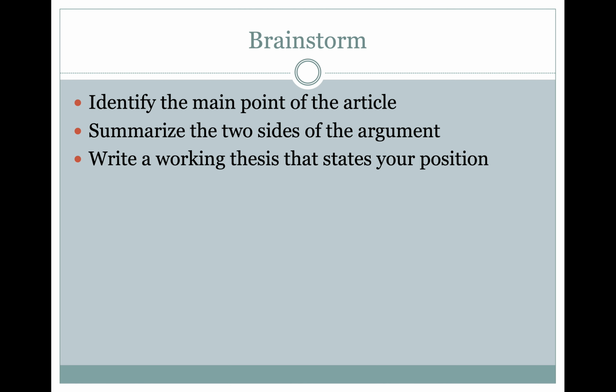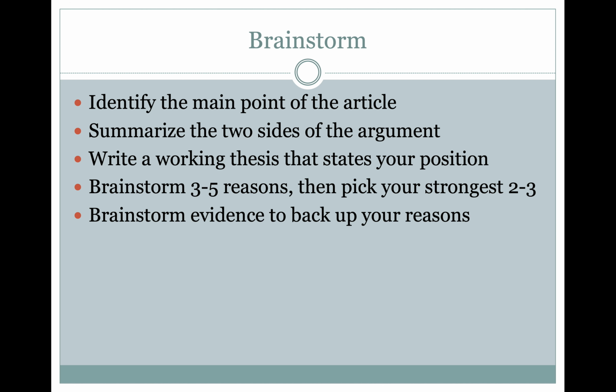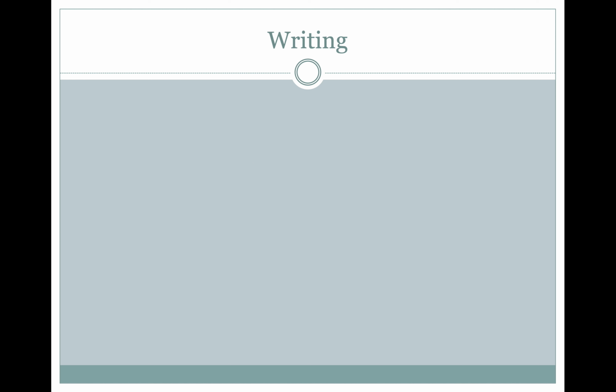Write a working thesis that states your position. So you want to take a strong stand here. Either you agree or disagree. And then brainstorm 3 to 5 reasons and pick your strongest one. So just figure out, what are the strongest reasons that you are either agreeing or disagreeing with the position. And then you want evidence to back up your reasons. So I agree or disagree. Here are my reasons, and here's why. Basically, that's what you want in there.